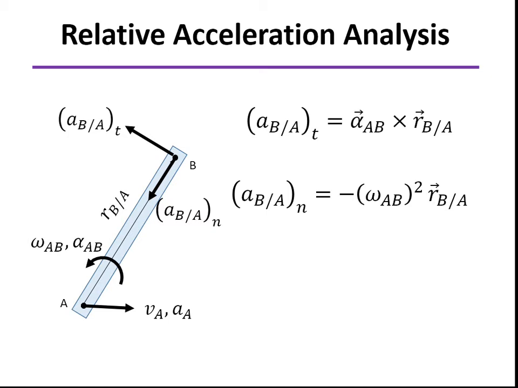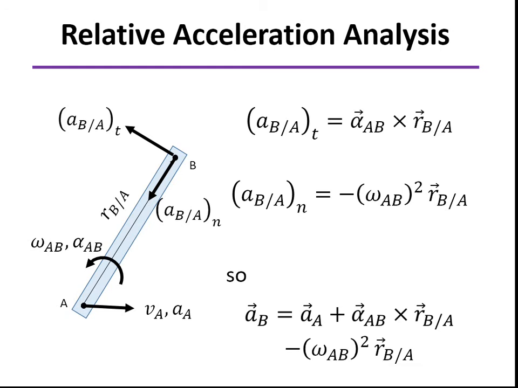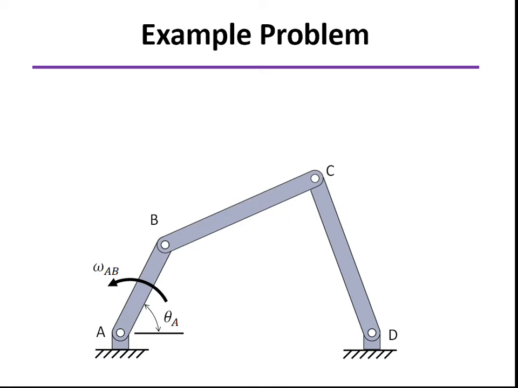The position vector direction is from A toward B, so don't get that confused. This is not a cross product. Again, this is just a scalar multiplied by a vector. So we add those to the acceleration of point A, and we have our relative acceleration equation with one more term than we have for the relative velocity. So equations get a little bit longer, a little bit messier, but just like with the relative velocity method, it is a step-by-step method. We can work from point to point even for the most complex mechanism.